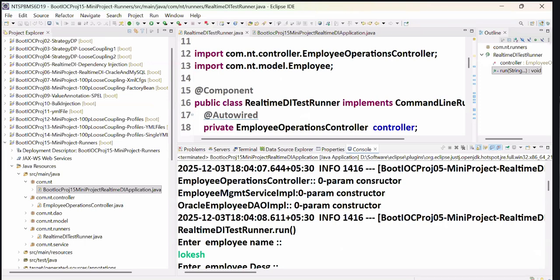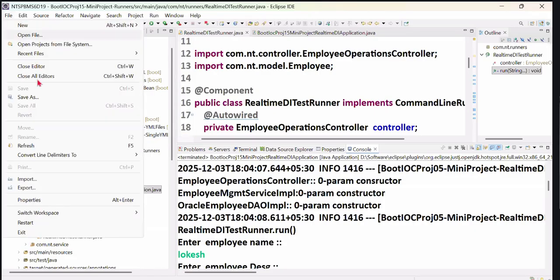It's a Spring bean implementing a special interface having a run method. Are you going to call the run method explicitly, or will it be called automatically? Definitely it will be called automatically; we are not going to call it explicitly. Is that clear?